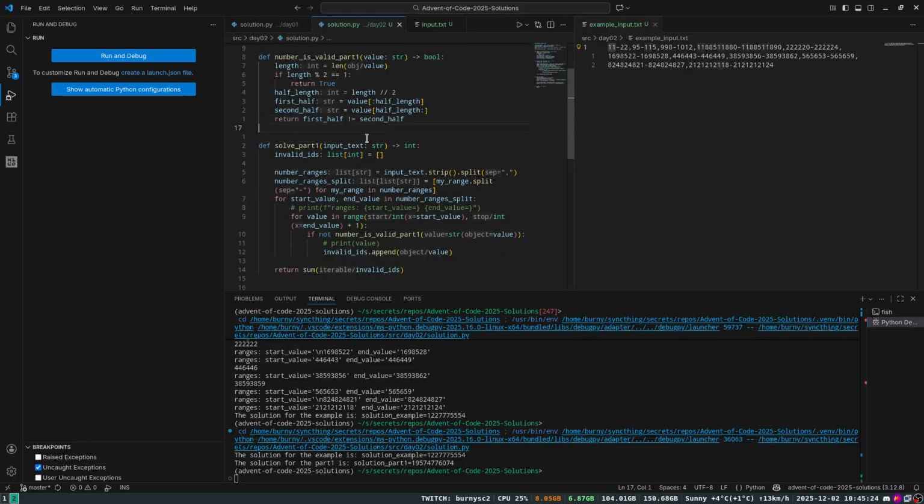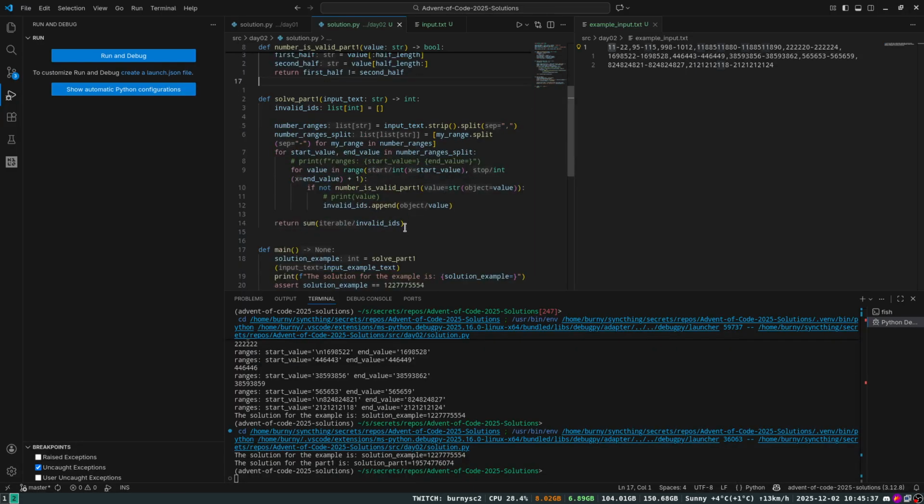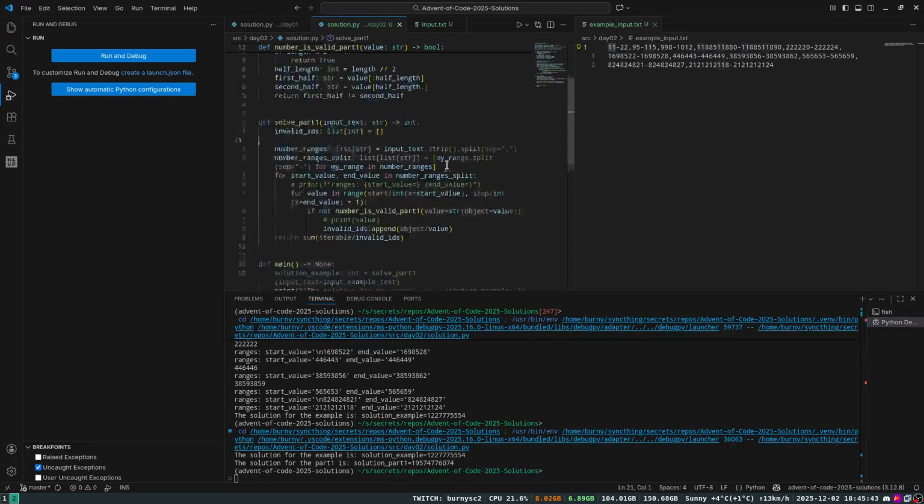Which has to check if any repeating number exists. For example, 111 as the one repeating 3 times. How do I do that?